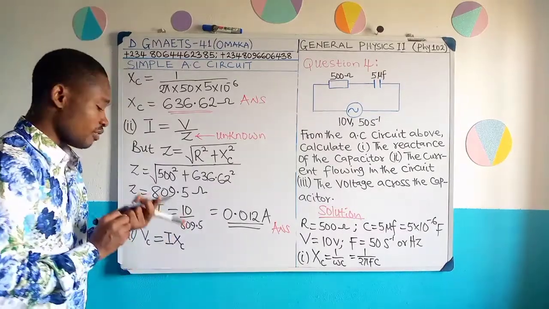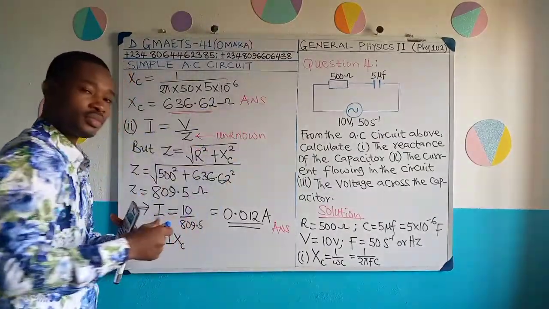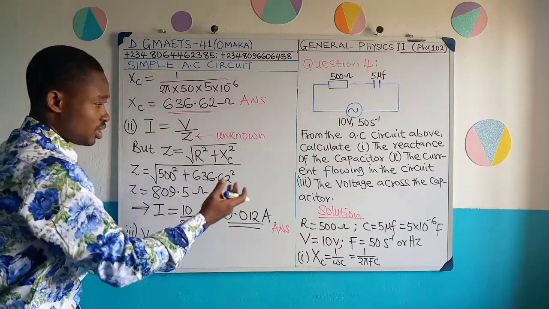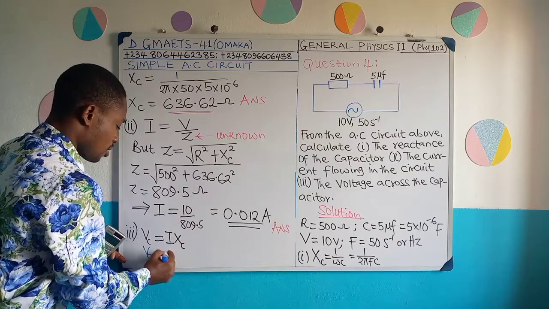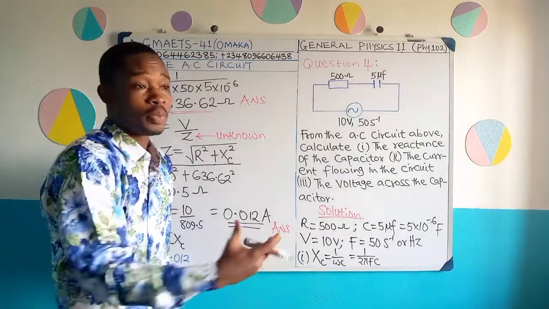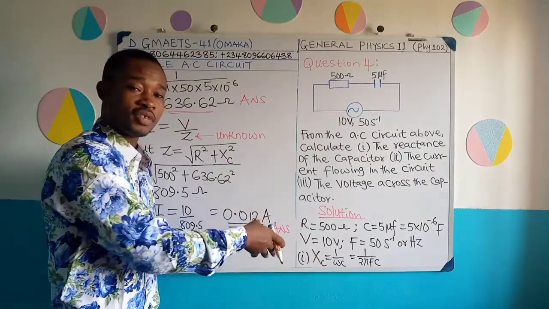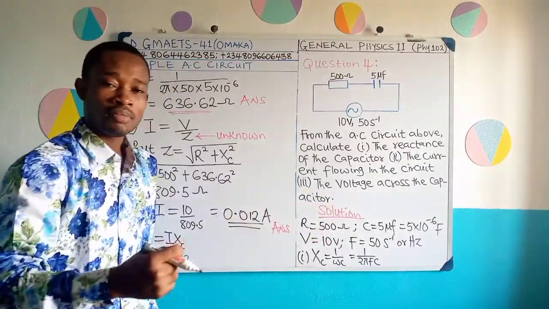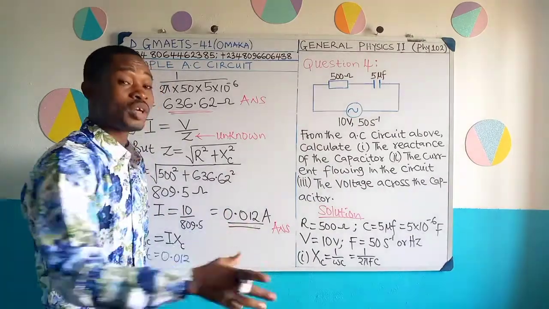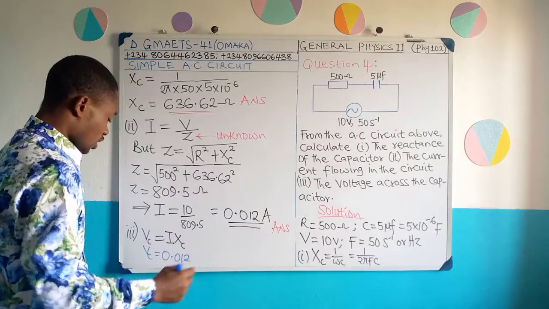So having said this to be the formula, I'm going to use my blue marker to complete the solution. All we need to do is to substitute. V sub C will now be equal to the current in the circuit, which we obtained to be 0.012 ampere. And sometimes, let's assume that one is taking an objective examination, you could write this as 12 milliamps. Are you following, right? You can convert this to a milli value by multiplying it by 1000. If you multiply this by 1000, you get 12 milliamp. So take note of that.